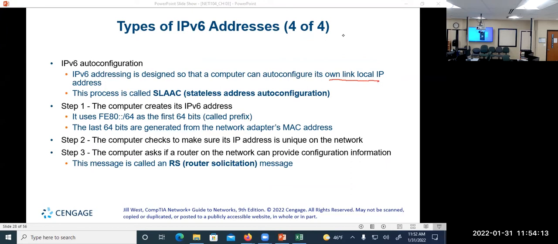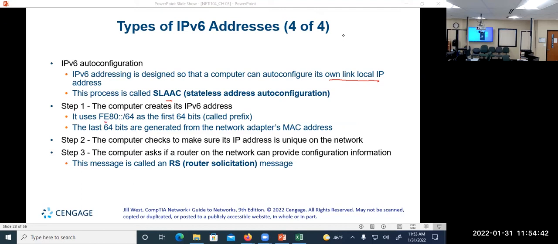So we see when a user has 2 computers with IPv6 enabled, when you plug them together with a physical cable, they can directly communicate together because they can generate their own link local address, and they can communicate locally together with the link local address. As they call it, it is SLAAC, or stateless address auto configuration, and the computer can create its own IPv6 address.